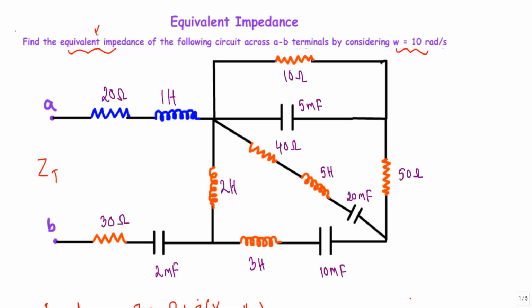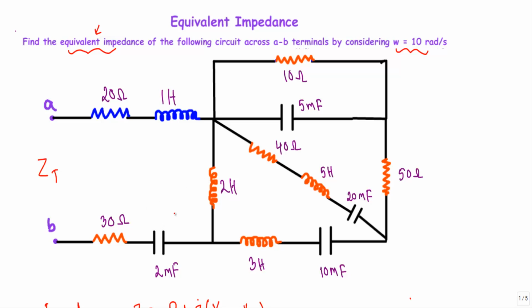We have to find the equivalent impedance. At first you have to understand what equivalent impedance is. Equivalent impedance indicates an impedance which can replace this entire network, this big network, with a single impedance, and that equivalent impedance will not change the value of total voltage and total current of this circuit. So when we find the equivalent impedance, I can replace this entire network with that impedance. Now, here we have this resistor, inductor and capacitors.